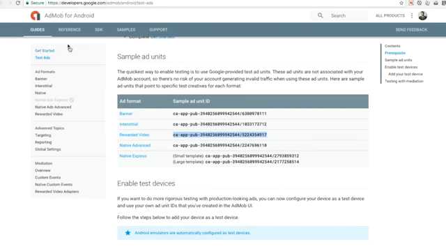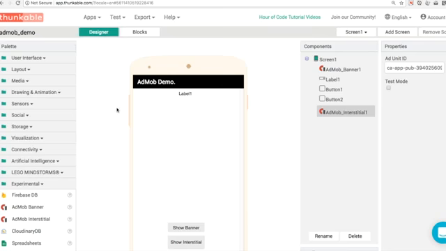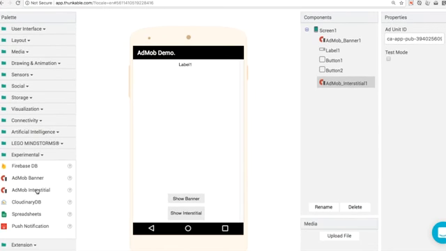We can copy it. And what I'm going to do is add in a second interstitial and another button as well, just so we can test out all the different types of ads. So here, we use an interstitial ad, and we paste in our ID that we've got from AdMob.